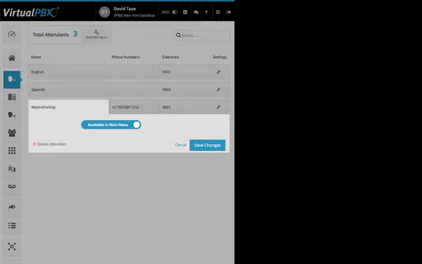So off of my virtual receptionist, I can make a menu option go here when this toggle is active. This could also be a next action option off of a group.